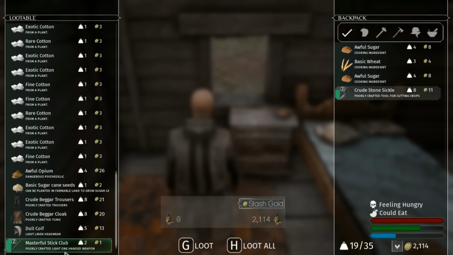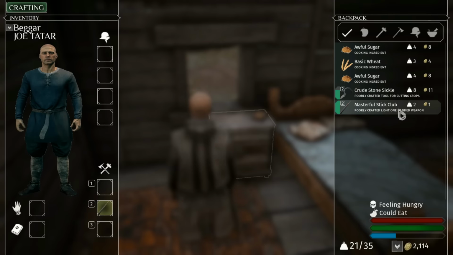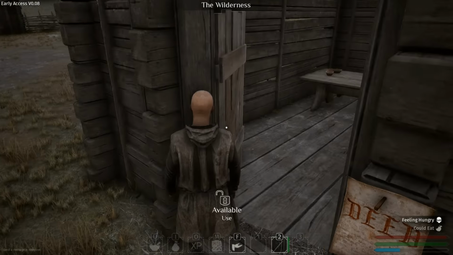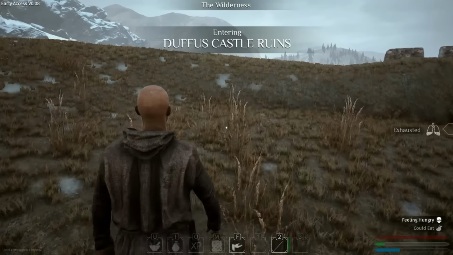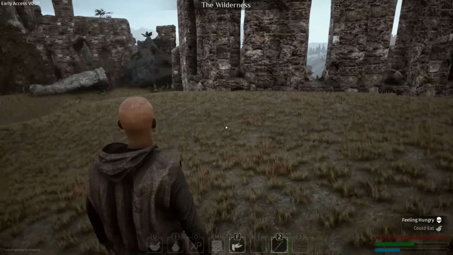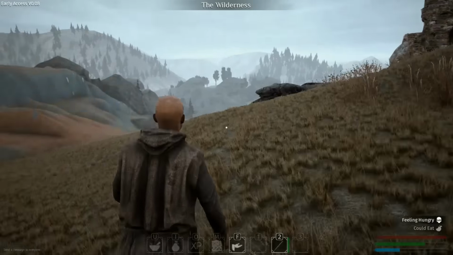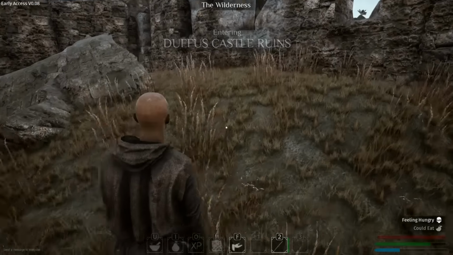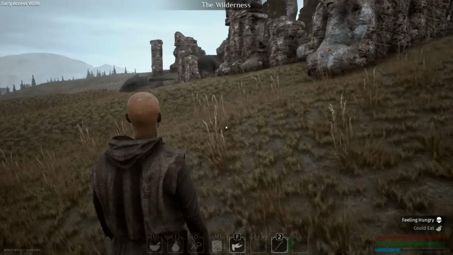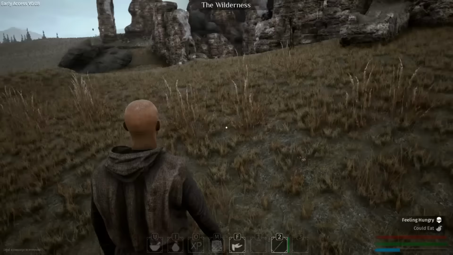Where's my stick? Oh, it's in the same slot as the other. So, you know, whatever. It's fine. Duffus Castle Ruins. Alright, there were 2 guys. I imagine they're probably still around. Go around this rock right quick. There's the sugar cane. I know dude was here earlier. But, oh, there he is.